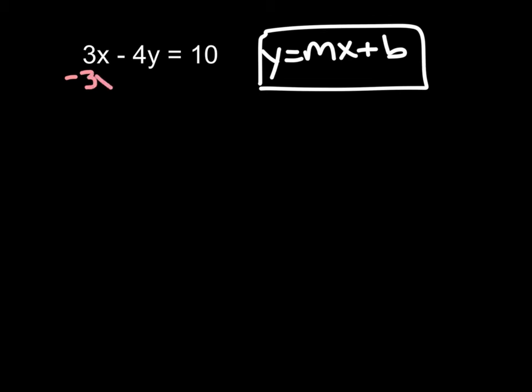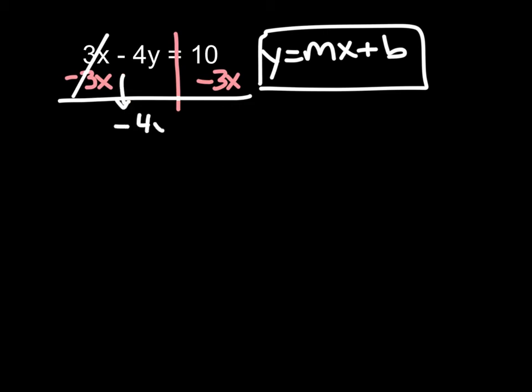Remember, we are going to subtract 3x from both sides of the equal sign. Okay, this should seem familiar. And then we know that 3x minus 3x cancels out. That makes 0. So now, be careful. We've talked about this a couple times. This negative sign must come down with the 4y. So this has to come down. So negative 4y equals, and then here again is one of those places you have to be careful. Do not combine these. 10 is a constant number, and negative 3x has a variable part. So we can write 10 minus 3x, or we can write negative 3x plus 10, either way.